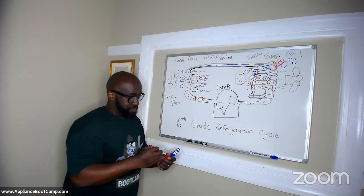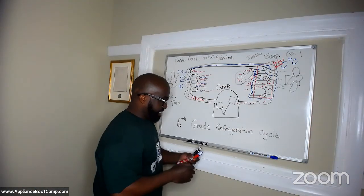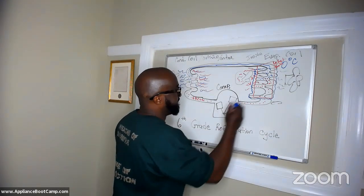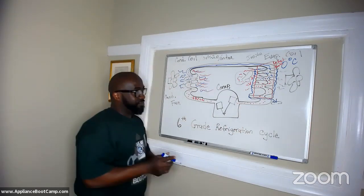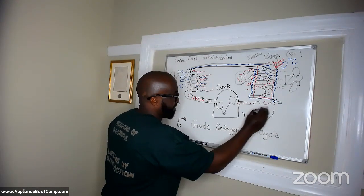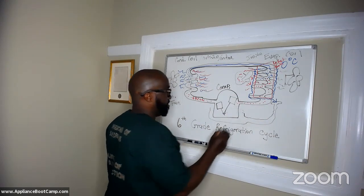That's a defrost heater. Every couple of hours or so, we're gonna turn this heater on, and what that heater is gonna do, it's gonna melt this ice that's built up. It's gonna melt it, and water is gonna form. Now we gotta have a way for this water to go someplace. We're gonna have a drain line.